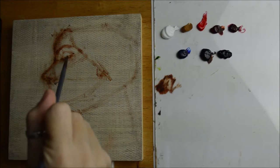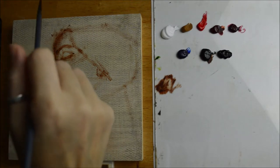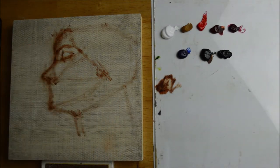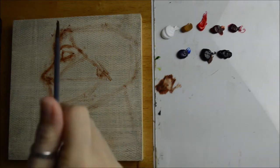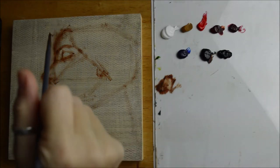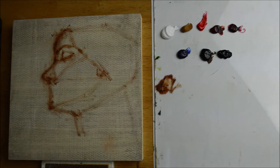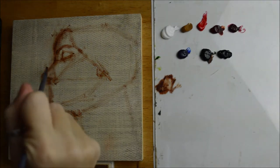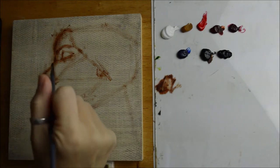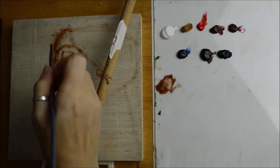Just not too much paint. On the one hand, I want to give myself enough information to move forward, and on the other hand, I don't want to be placing so much paint on the surface that I'm going to be fighting with this going forward. Another thing I should mention is I have no intention of painting the arm that you're going to see in the resource photo. It's just not useful to me, honestly. This is my mahl stick, don't be alarmed.